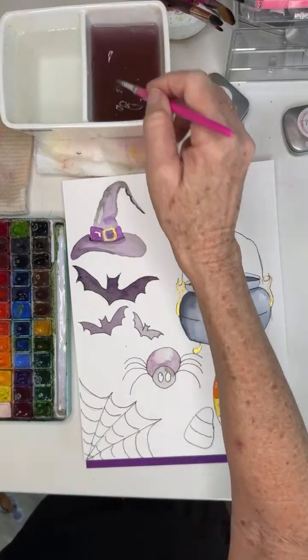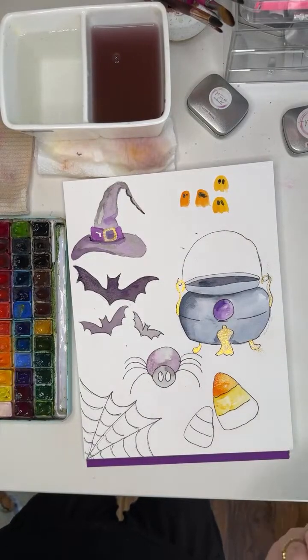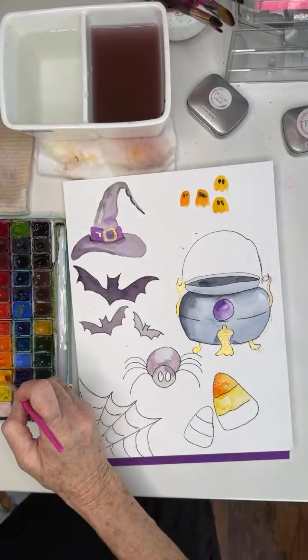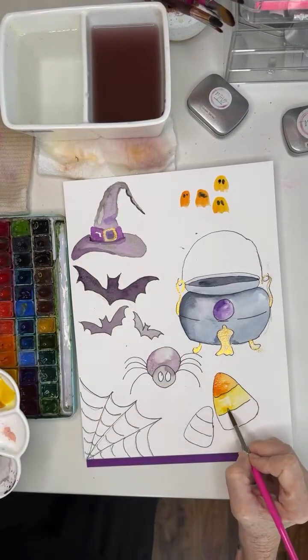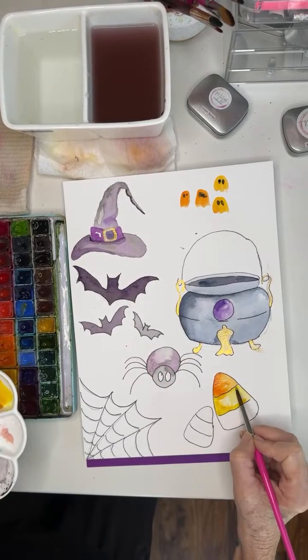Oops, I got some orange in there. Okay, so if that happens, just dry your brush and lift it out. You can do that the best if your paint is still wet. So just a little tip there.